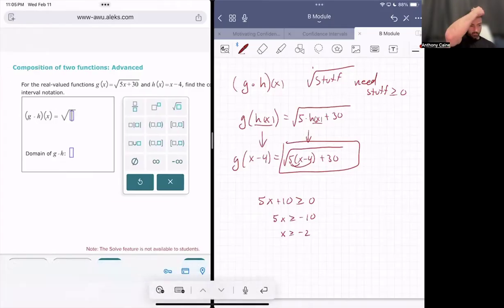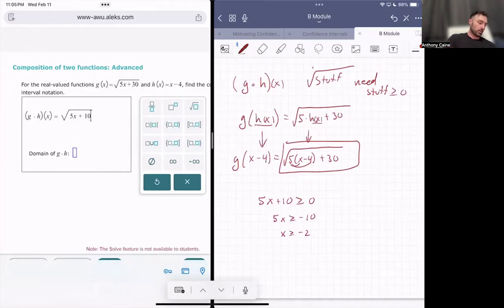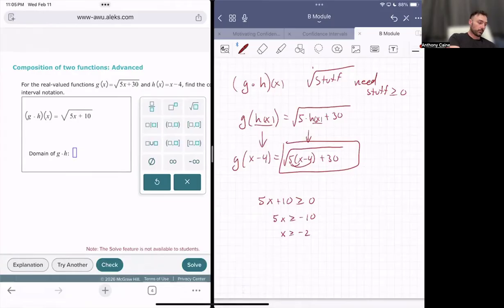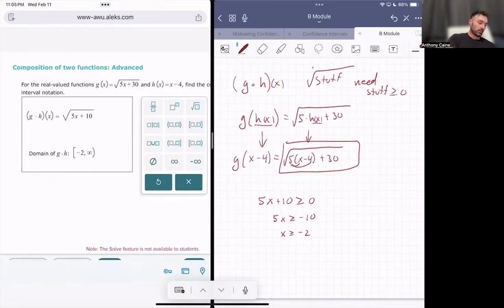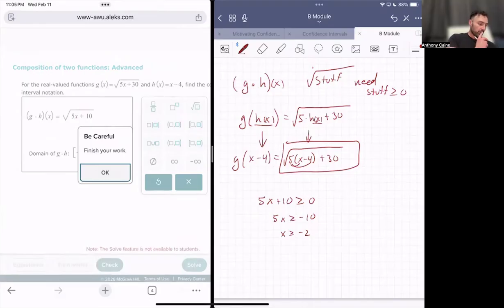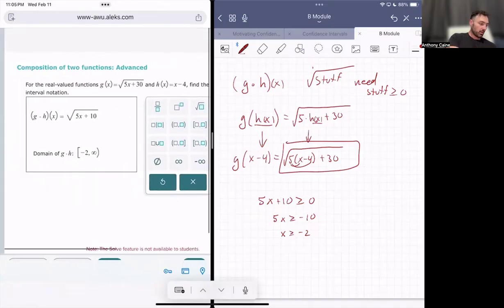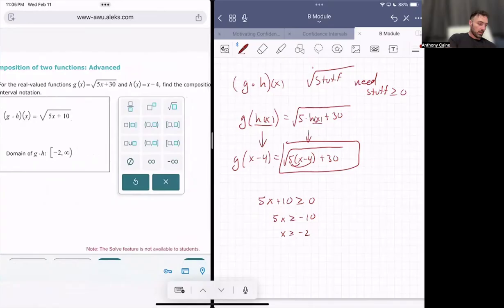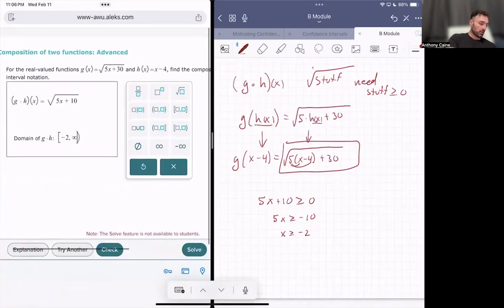So let's enter this all in. This is the square root of, and if I clean that up, it's 5x plus 10. And the domain of this, I need x to be bigger or equal. There we go. So you could possibly be as small as -2, or you're bigger. Okay, there we go. Careful, finish your work. Find the composition, specify its domain, using interval notation. I did all that. X is bigger than or equal to -2, yes. And this would be a minus 20, and a plus 30 is a plus 10. Am I missing something? I don't see that I'm missing anything.